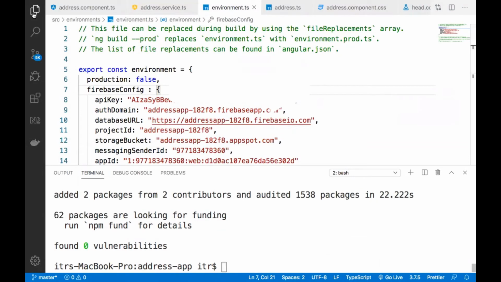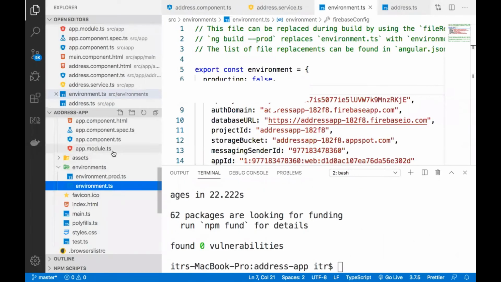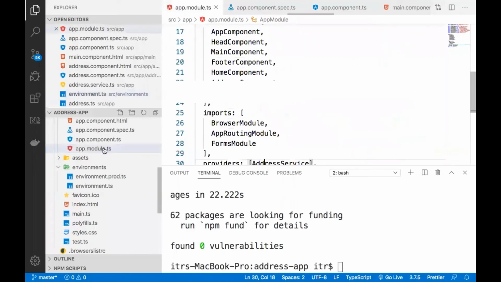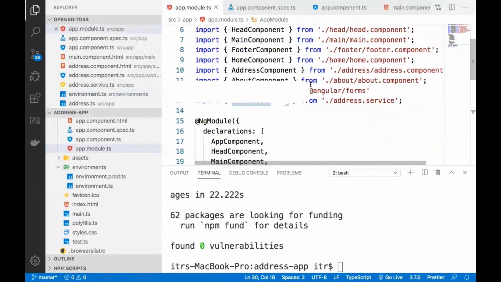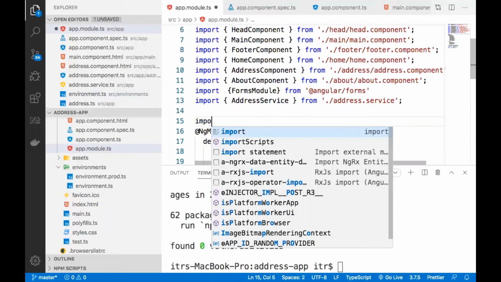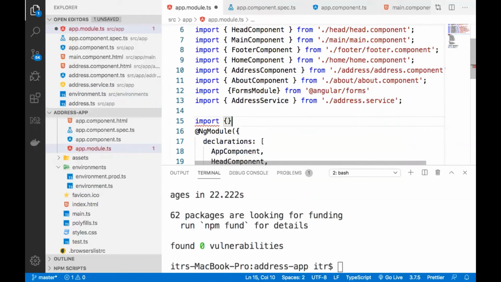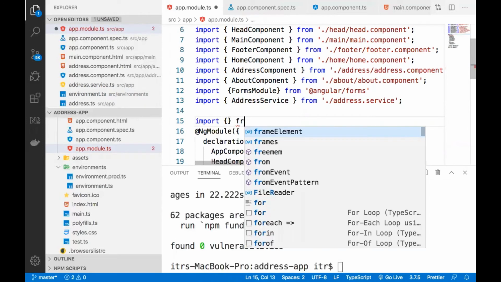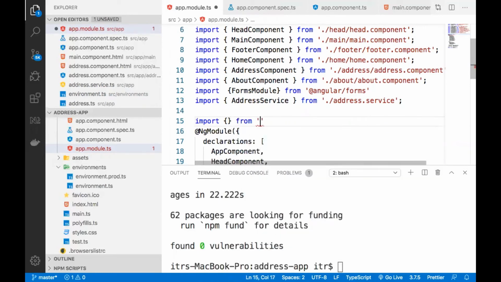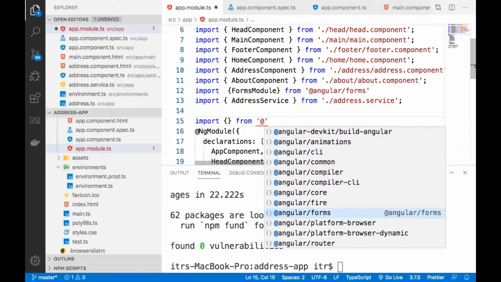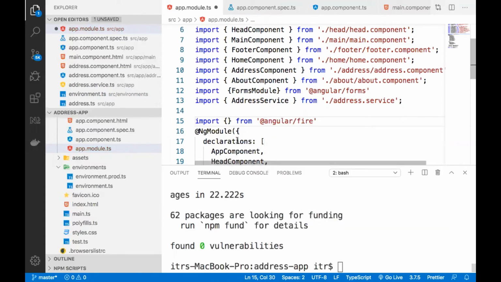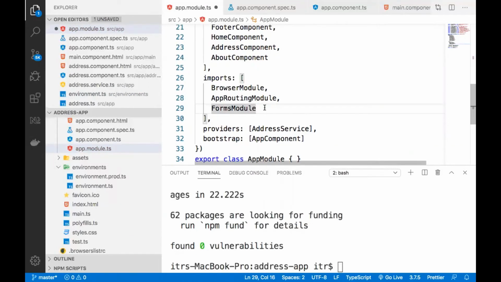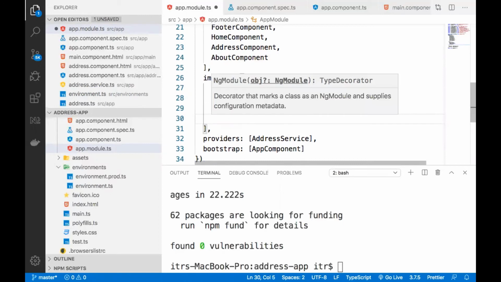Next, we need to open app module, and here we need to import the Firebase modules. Import from @angular/fire, AngularFireModule, and copy this module here.